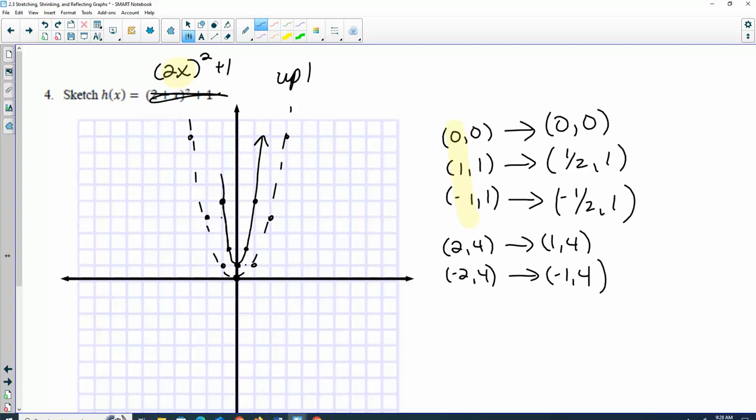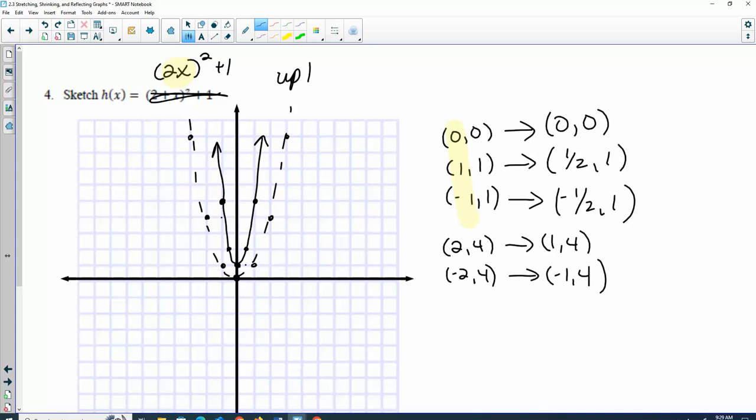So that 2 on the inside is a horizontal shrink. It means I came in from the sides and I pushed it in. So it's getting skinnier. Technically on these, couldn't you move your 0 point, like, so this would be 0, 0, but instead it's actually 0, 1, and then you just map off of that based on if 0 was actually, or 1 was actually 0. Yeah, once you get your first point.